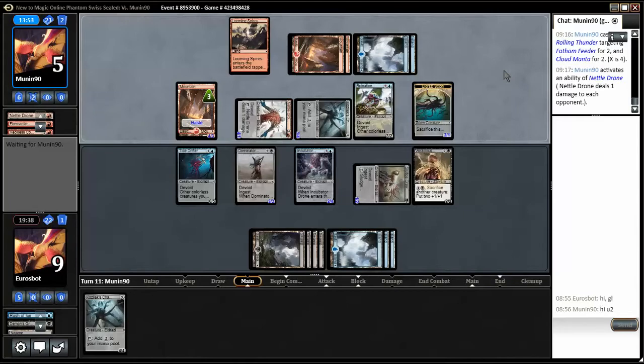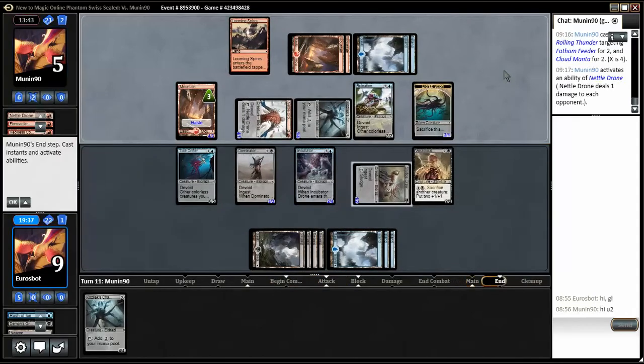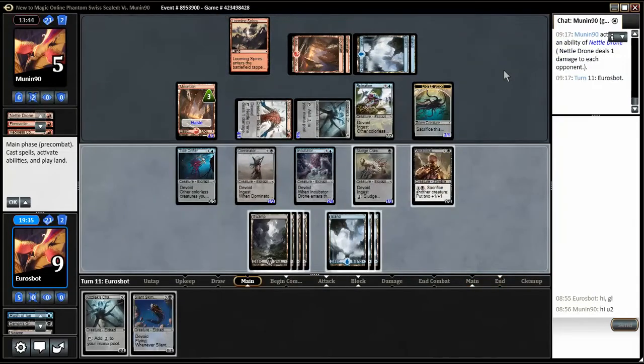But now you have a lot of tapped stuff. Oh, my Tide Drifter doesn't do any damage. So getting through with the ground attack is gonna be hard. There's a finisher. But I need to play the Channeler now. Can I bluff the attack with the Sludge Crawler? And if he actually blocks with the Mountain, I can do nothing. But why would he block with the Mountain?